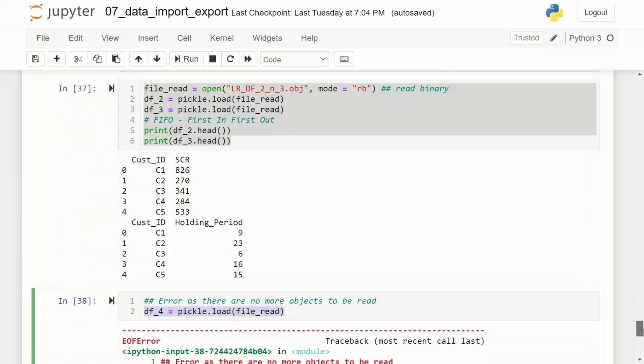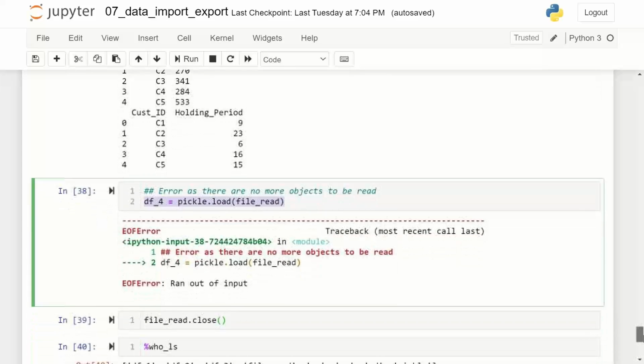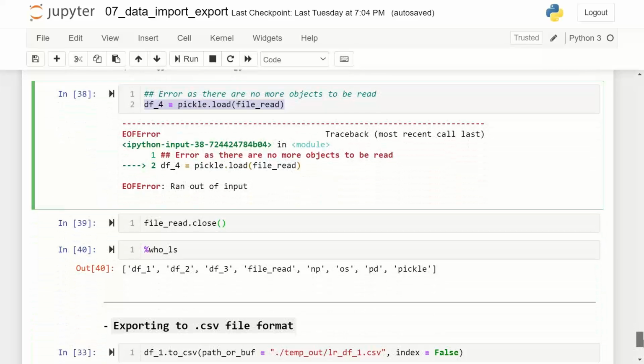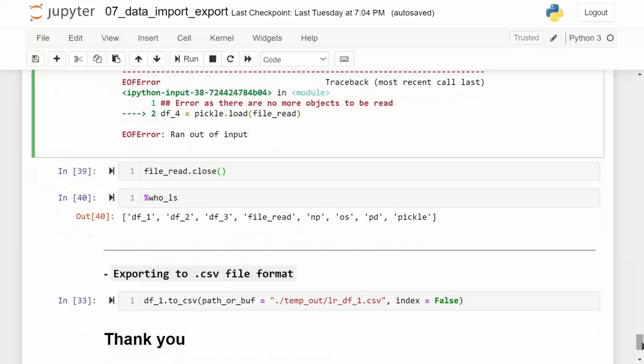Okay, we have almost come to the end of our session. We have learned how to import. We have learned how to save a data frame to a hard drive. We have learned how to load it, pickle.dump, pickle.load. We have learned how to get data from an external source.